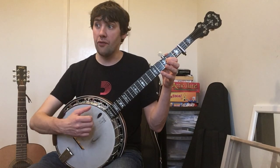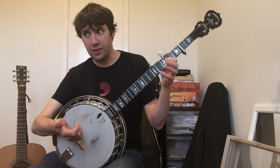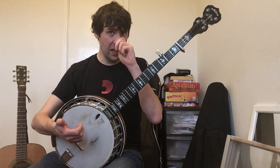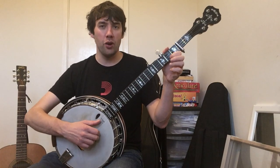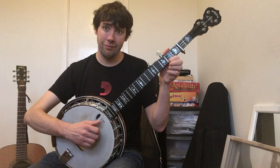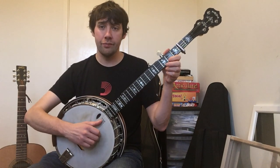The next bar is pretty easy. Again, it's the first string and then the third string. So it's the same bar as bar 3 of the A part, with a slight difference: I just put the hammer on in a different place. So 0, 2, 3, 2.